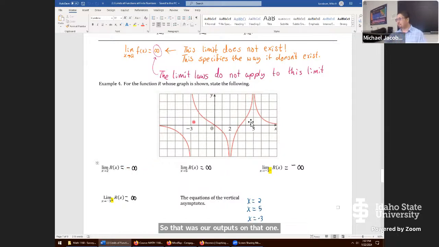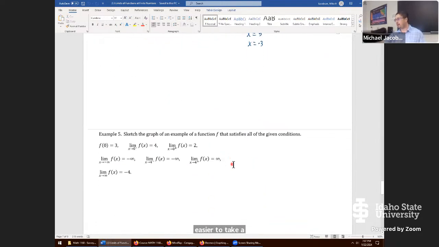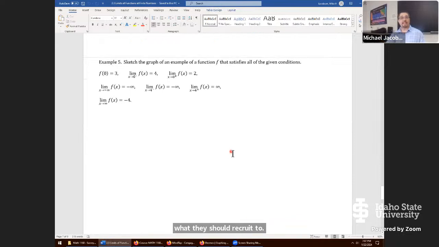We're looking at limits, conflating them with graphs, so we get a mental intuition, and we'll be in great shape in the next section. But one thing that is kind of tricky about this is it's easier to take a graph and simplify the limits, say what they should equate to. It's harder to have the limits and find a candidate graph that satisfies all the information. So that's our next problem that we'll practice. Let's take extra care on this one.